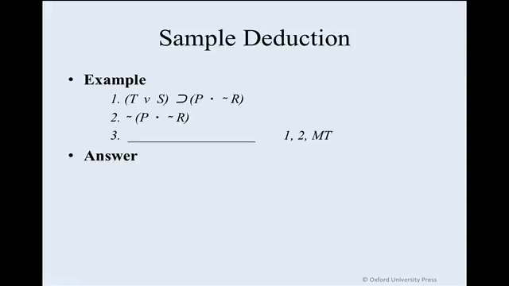Second premise is tilde parentheses P dot tilde R. In other words, it's not both P and not R. The tilde is the main operator, and that's because it governs the entire sentence. In other words, it's the only operator of the three operators that applies to the entire statement. It says no to both. Notice that the nested tilde, the one that's in front of R, only covers R, while dot covers P and not R. You should, at this point, when you look at line 3, be thinking about how rejecting the consequent of a conditional claim yields a rejection of the antecedent.